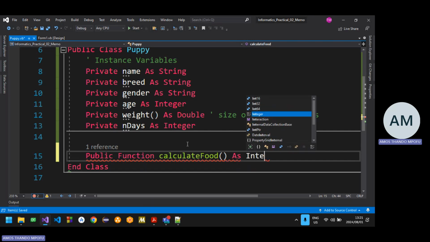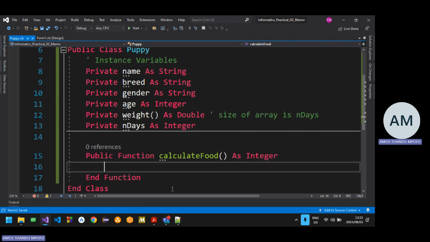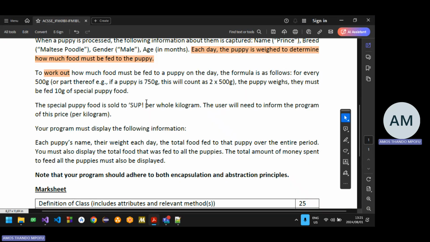So the food that it needs to return, if you look at the question, right? We are working with integers here. There's no 2.5 grams. It's just integers. So therefore, that's why I'm returning an integer, because that's the answer. The answer must be returned as an integer. So we have that. We are good to go. We'll come back to it when we have to calculate. I'm just declaring the things that are required for this class.